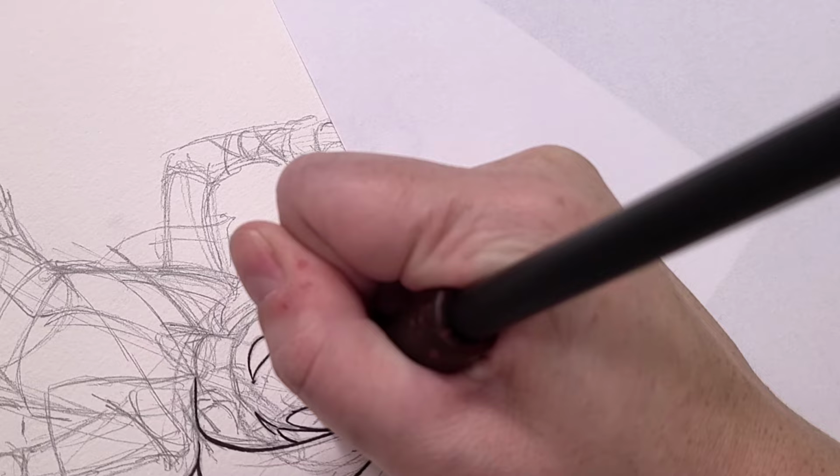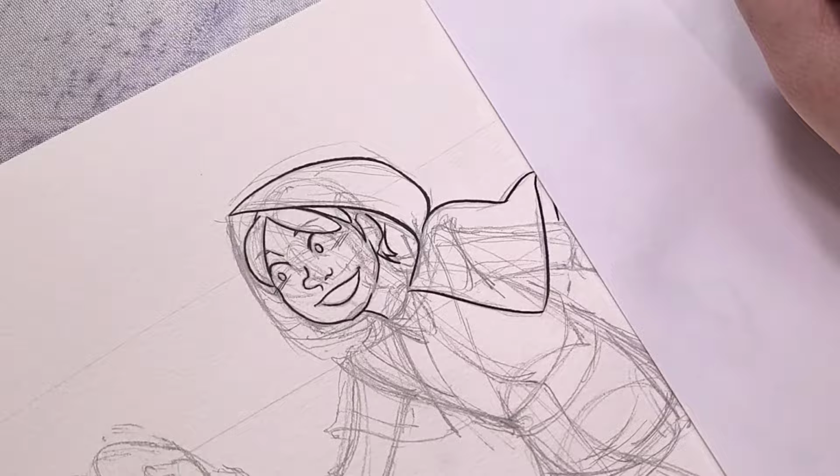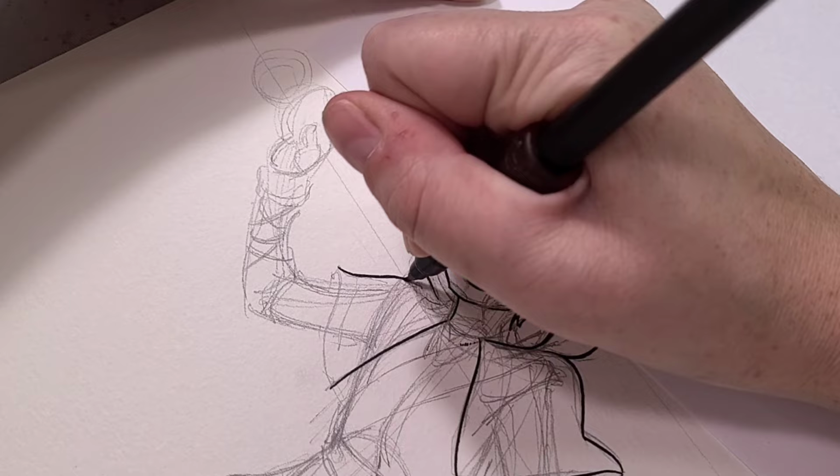So when I'm thinking about line weight, I'm thinking about the mass, the weight of the object. So a feather would have a lighter line weight than a rock. It gives it this light, airy, almost ethereal feeling. Objects closer to a light source are going to have a lighter line weight than objects further away from the light source, because that gives it a sense of shadow, shading, and depth.